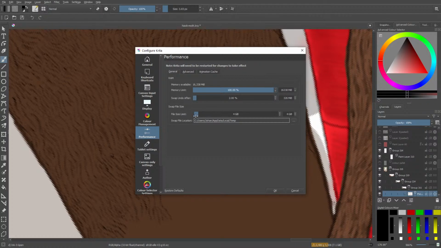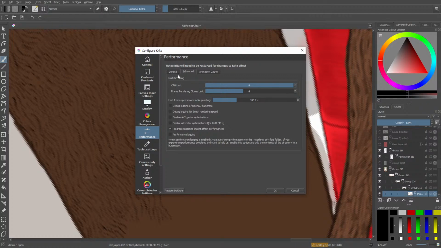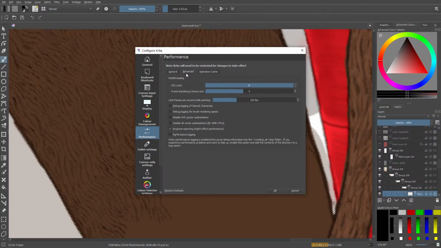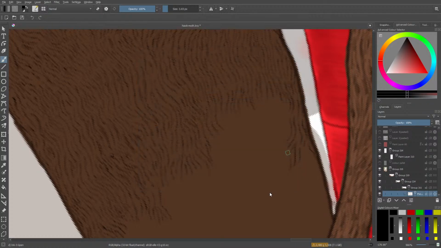And file size limit. Well, I don't care about how much file size it can get. So we'll put it into what? 24? Probably. Let's go for 1.18 gig. Yes, and advance. Limited painting. No, I just want to go for whatever needs to be done. Alright. Now it should work.